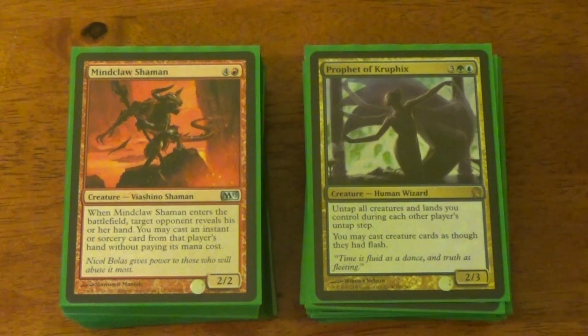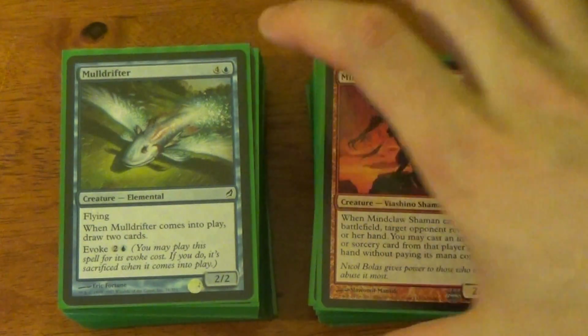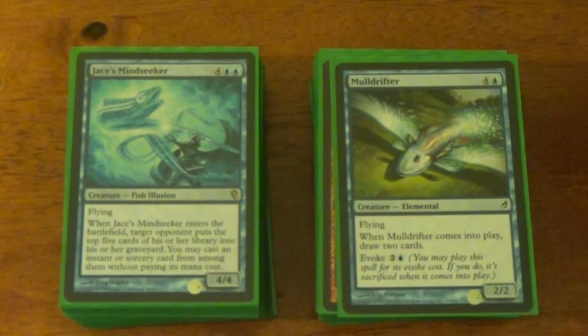Mindclaw Shaman. In a format like Commander, you choose the right guy. You've got to be wise about who you choose for the target. He's going to hammer something good out of somebody's hand, especially with Kiki-Jiki. I did that last night. It's pretty baller. Mulldrifter, another good early game creature with that evoke. Even if I hit him off Maelstrom Wanderer, it's not a complete and total botch like an empty graveyard with Snapcaster Mage. I'll at least draw 2 cards and have a 2/2 flyer.